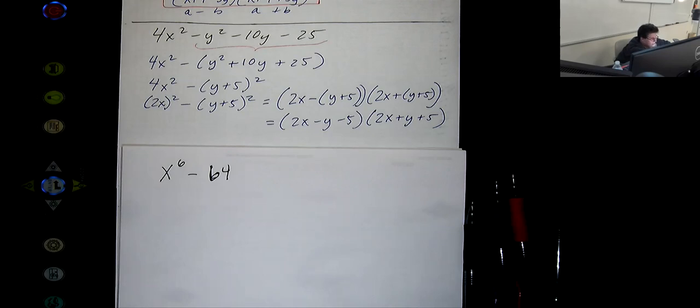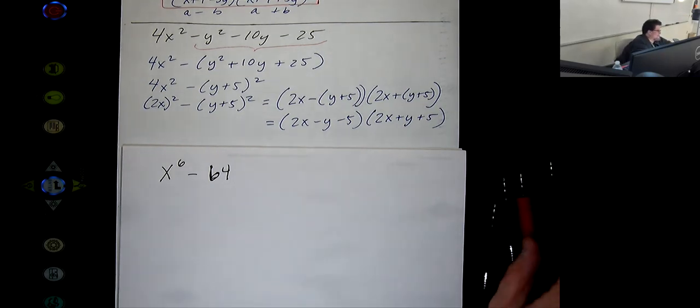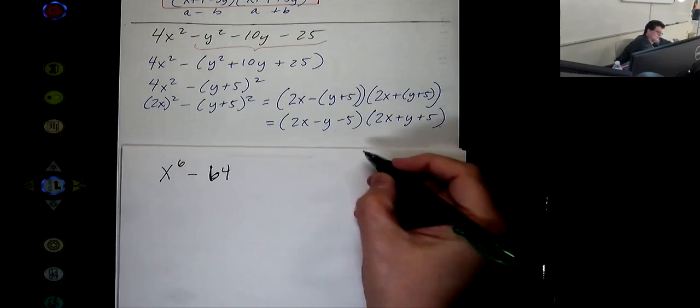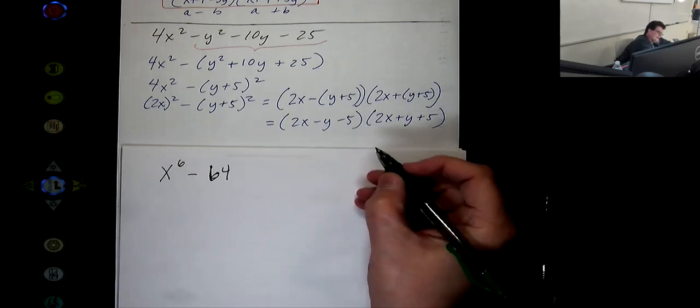Okay, so what does the 6th power tell me I can do? I can do it as a cube or a square, right? Which one do you guys want to explore? Who wants cube? Who knows the cube root of 64? It's 4. As long as you know what the cube root of 64 is, it's a very good spot to start. So most people said cube. We're going to start with cube.